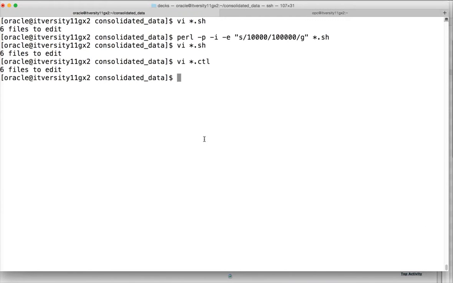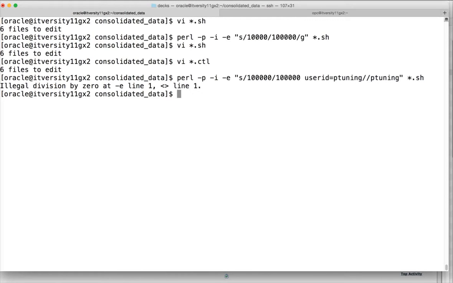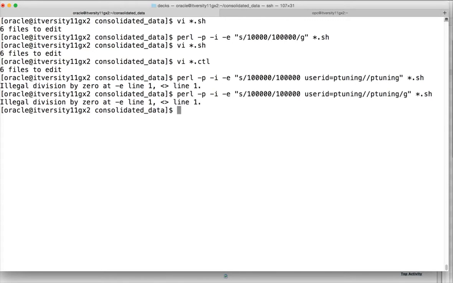I also have to add one more thing. I have to add the username and password so that I can run these scripts in parallel using nohup. So I change 100,000 to 100,000 followed by a space and then userid equal to ptuning/ptuning.